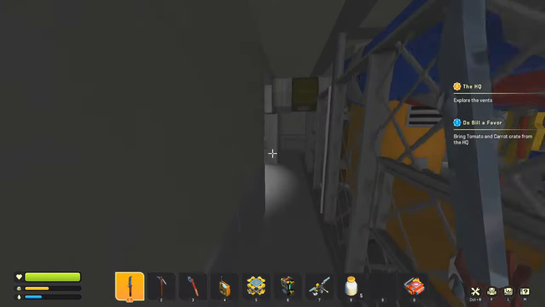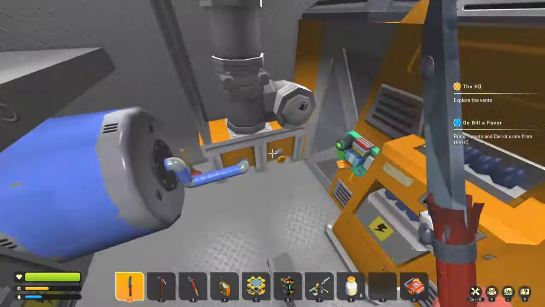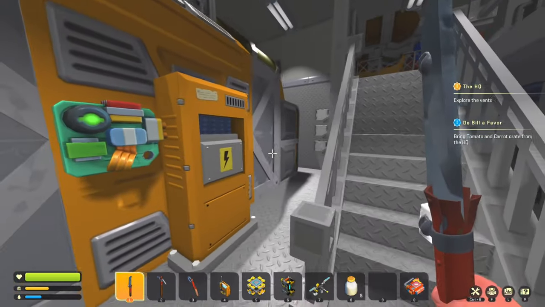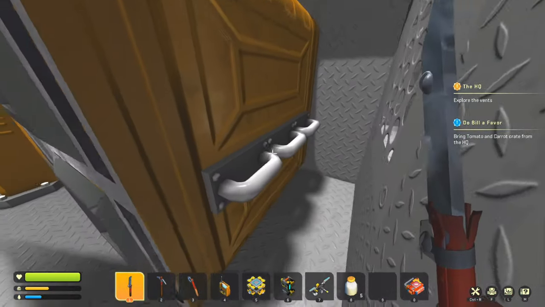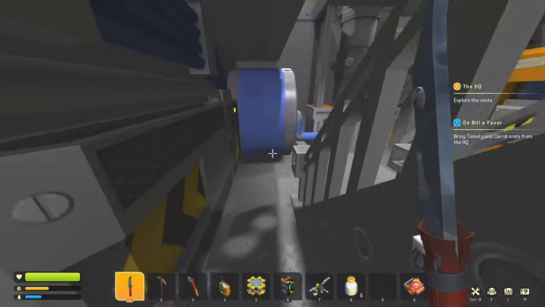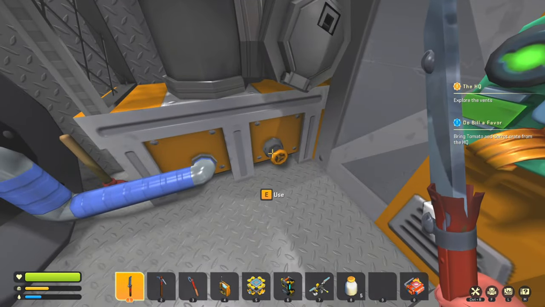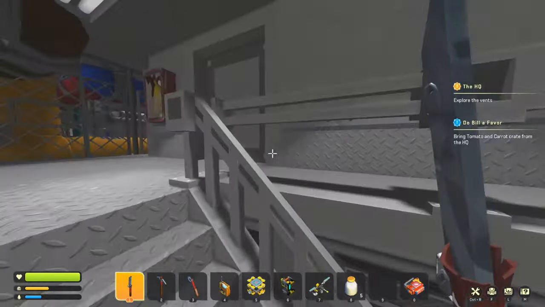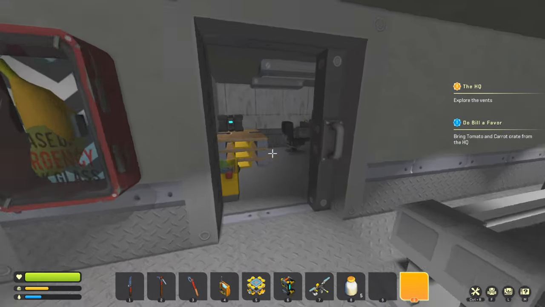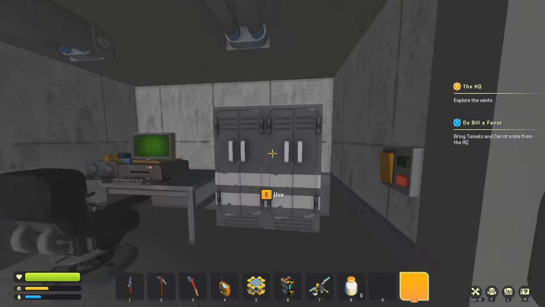Oh, I'm getting stuck in things I don't know about. Here we go. Here's the room. What the heck? This is new. I hadn't seen this room before. Nothing behind here. Okay, this is just a room. This is new. Wait, unknown key card. Oh! I hadn't been in here yet.